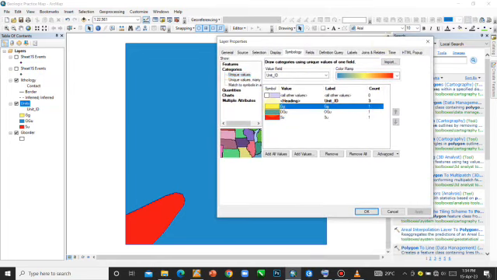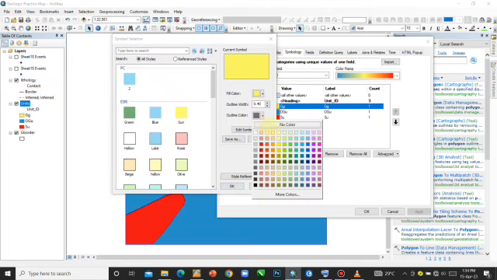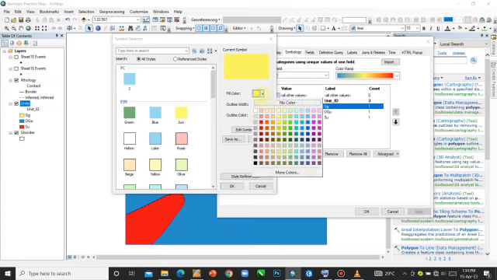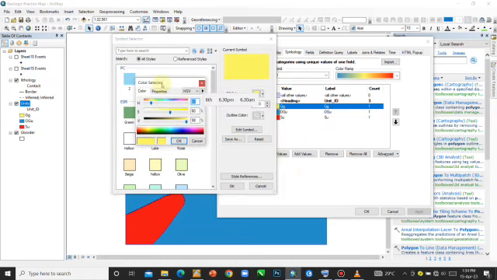So just double click on the first box, the gneiss box, and then go to outline color, select no color, and fill color. When you go to fill color, just click the drop down button, go click on more colors, and when you click on more colors, it will bring out a color selector. Under the color selector, you see color properties, HSV. Click on HSV and change to RGB.